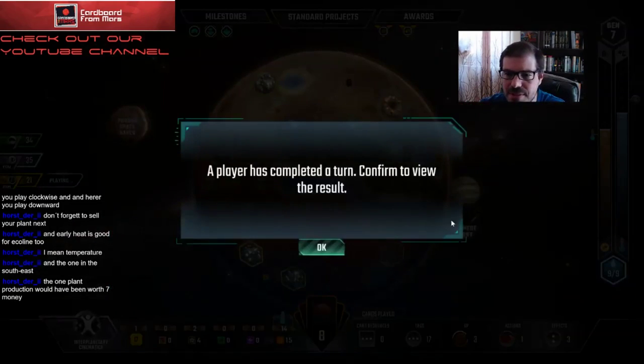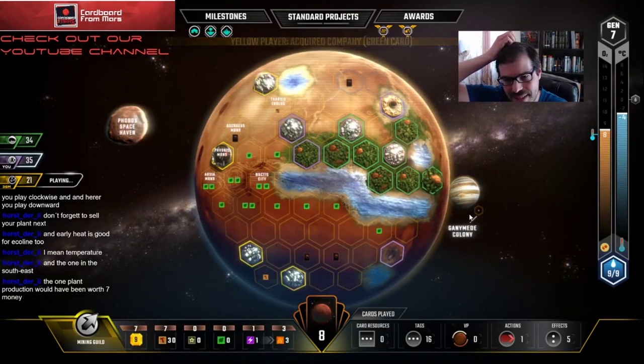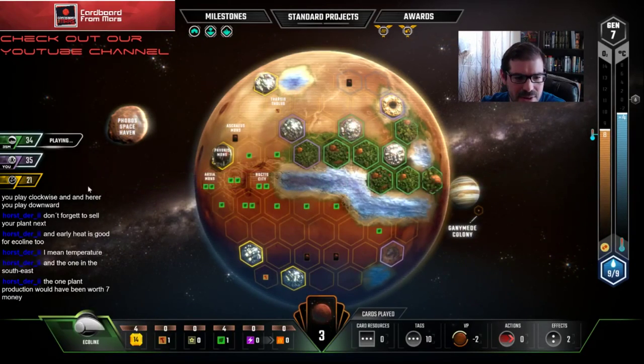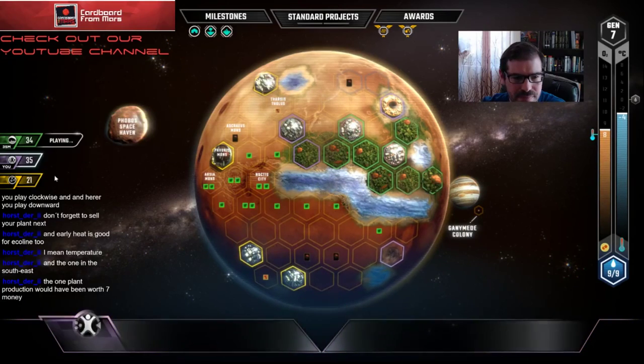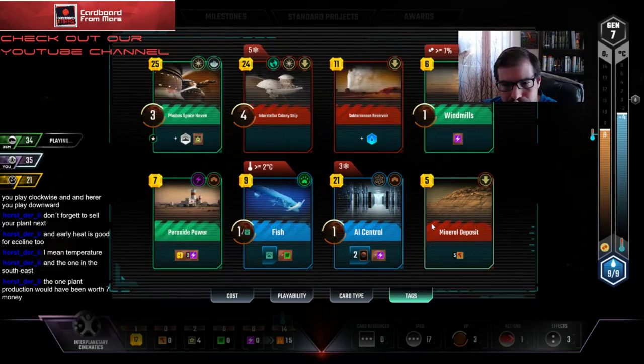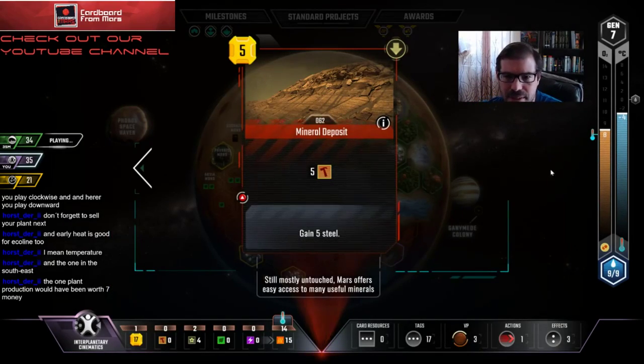It is a science tag, which gets me to 3. I'm kind of wishing now that I had kept the genetics lab or whatever. I made that decision a long time ago not to do that, and maybe that guy's going for banker now. That would not be great for me because the Ecoline guy is in second on that. So if he's going for banker, I don't have any cards that bump my money production at this point.